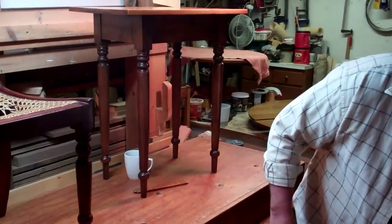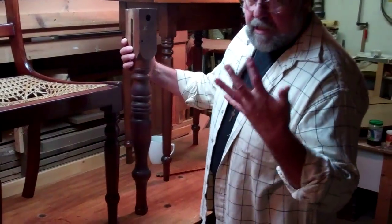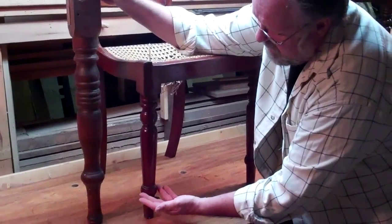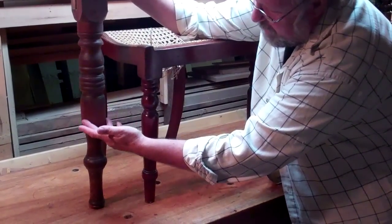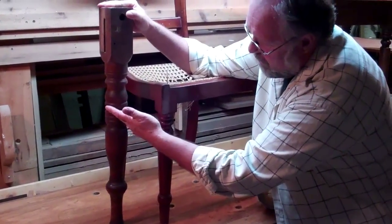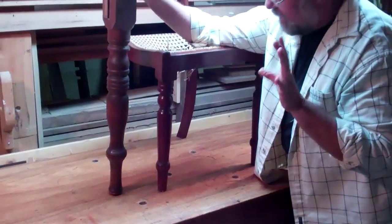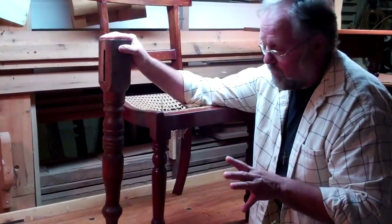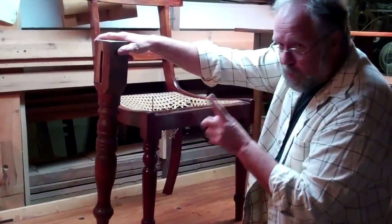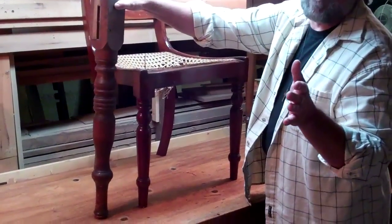And as a matter of fact, here's a table leg from a table made in the 1870s out in a country workshop. You can see that the elements of the turning — although they're becoming more curvaceous, the earlier ones are straighter — are all there: rings, vase. And today you can go into any furniture store that sells country-style furniture and they'll have the same thing. But they won't look the same — just as handwork shows in joinery, handwork shows in turning as well. But that's something we'll talk about again.